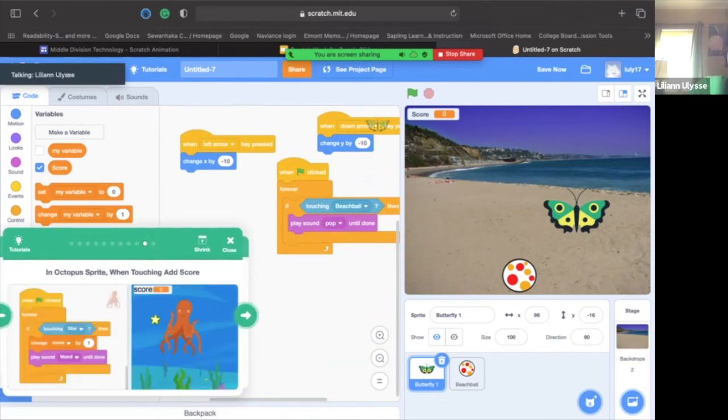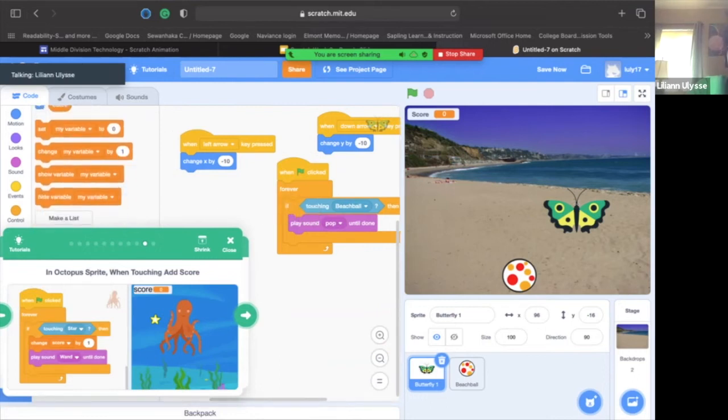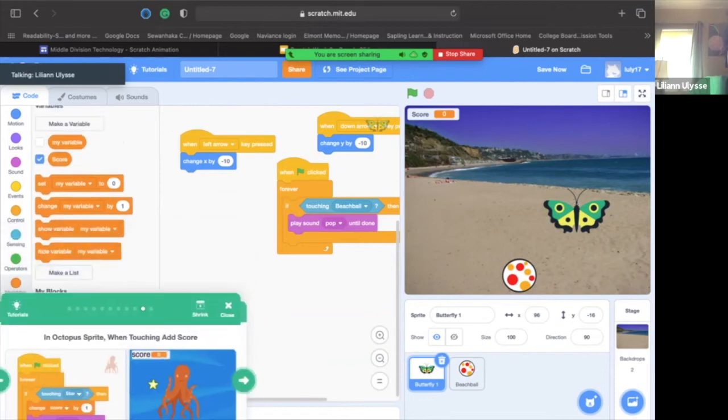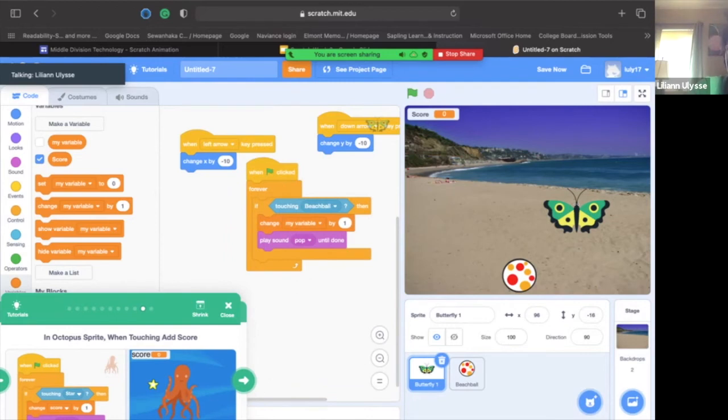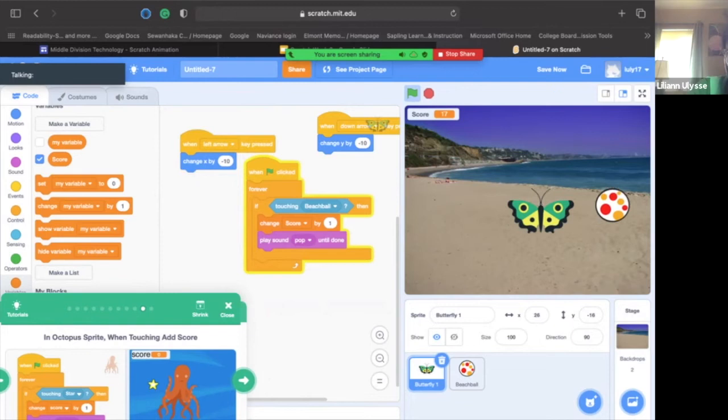And then you scroll down after and take this block and drag it out, and then you go to the drop down and change it to score. So every time the butterfly touches the beach ball, the score goes up. So if you press it, the score goes up, right?